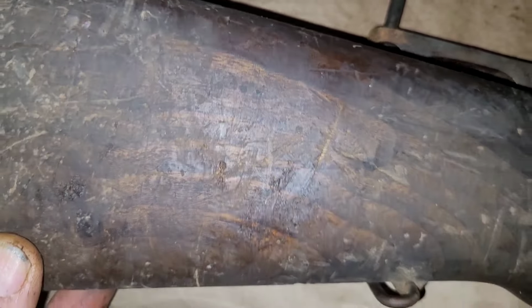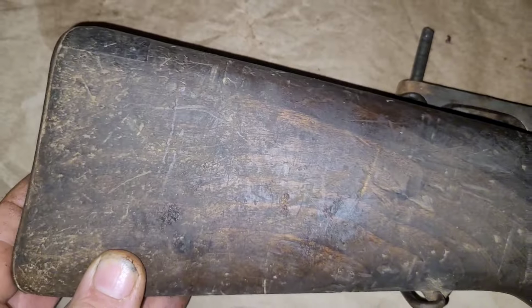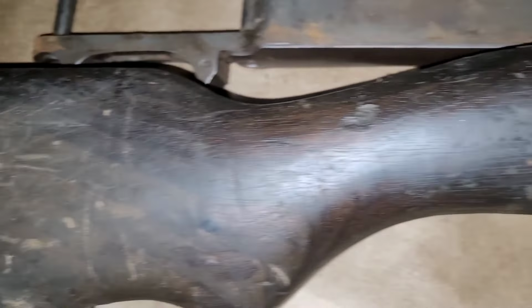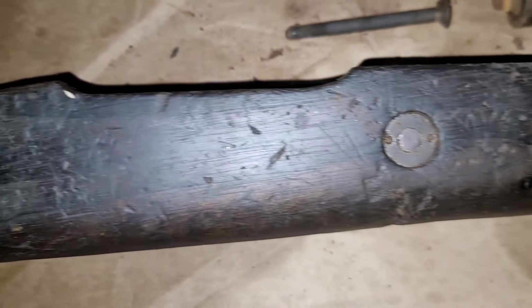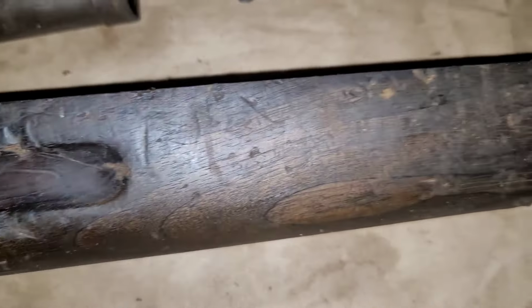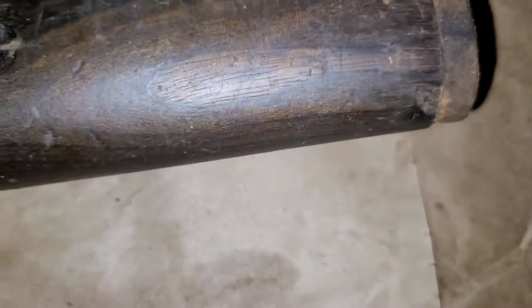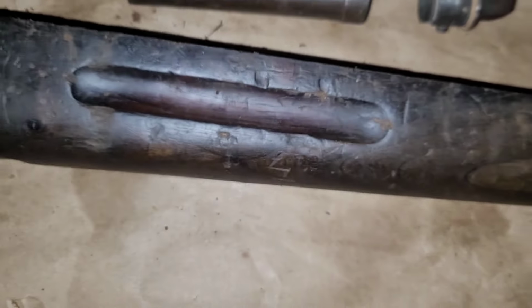The stock I'm very pleased with, and I'm thinking this thing's going to be pretty when it gets cleaned. Look at all the grain in that. I don't know what kind of wood that is, but I'm hoping that darkness will lighten up and we'll see some good looking wood. Either that's an odd spot of grain or a repair, but the repair looks like wood. Just maybe where the grain's crapping out there.